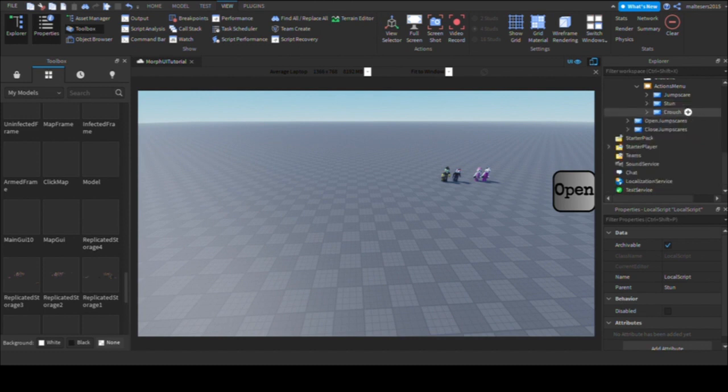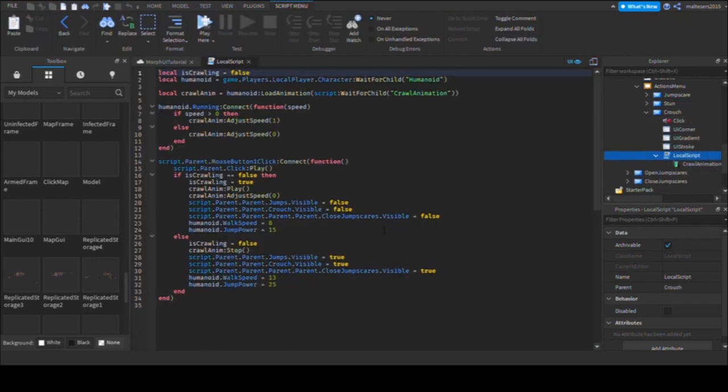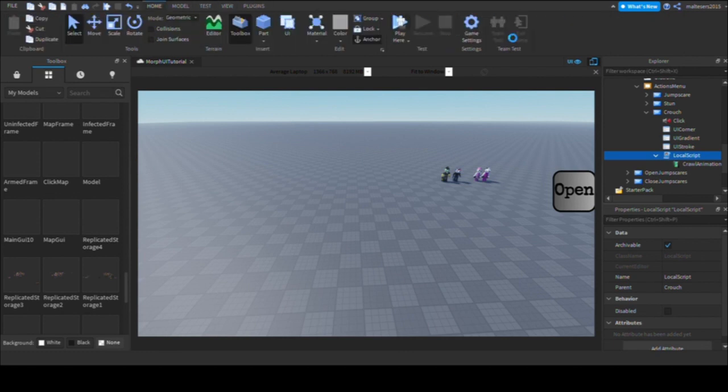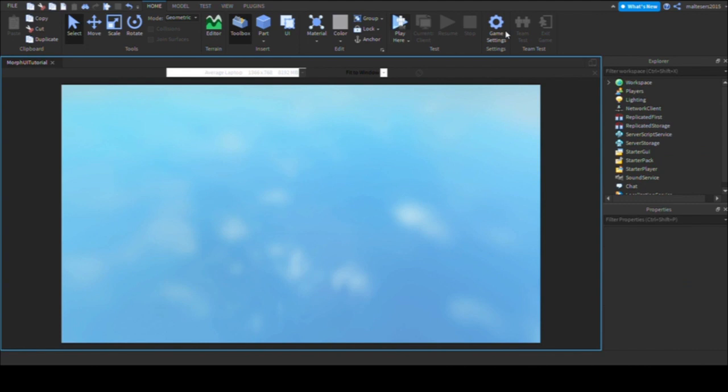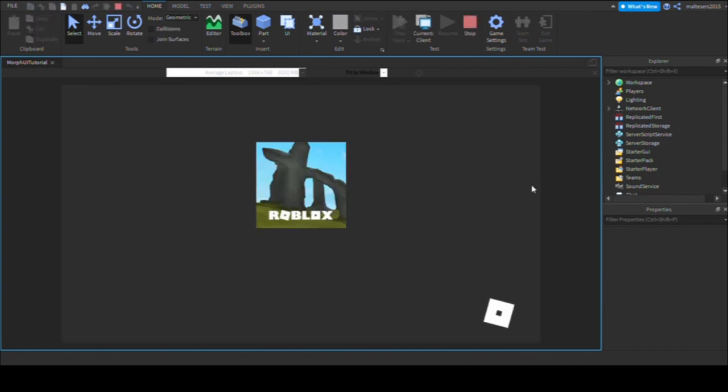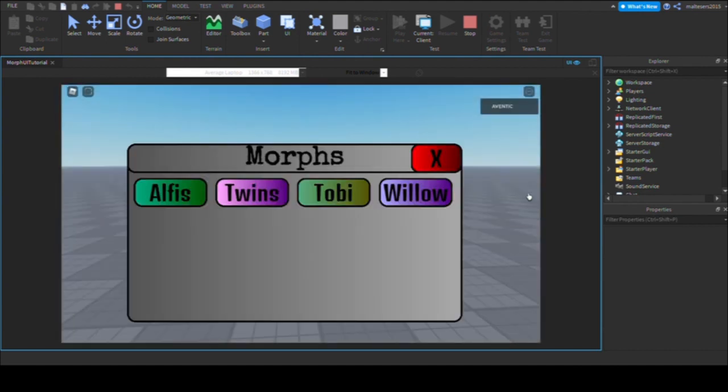It's probably the same in the crouch as well. That's why it's not changing the walk speed. It didn't look like it was changing the walk speed, to be honest, but then we should make a jump scare and jump scare. And if we just went play here once more, should be fine. Then I'll show you how to add multiple hit sounds, add effects, and then I'll show both of them combined in Willow. Okay? So this is just a really simple one.